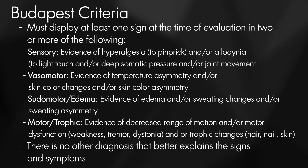Number two, patients must have some type of vasomotor changes. That includes vascular changes and decreased blood flow, which is hallmarked by temperature changes and/or color changes. You'll see an extremity that might look red, blue, or purple, or an extremity that has a large temperature difference — at least one degree Celsius in temperature difference.